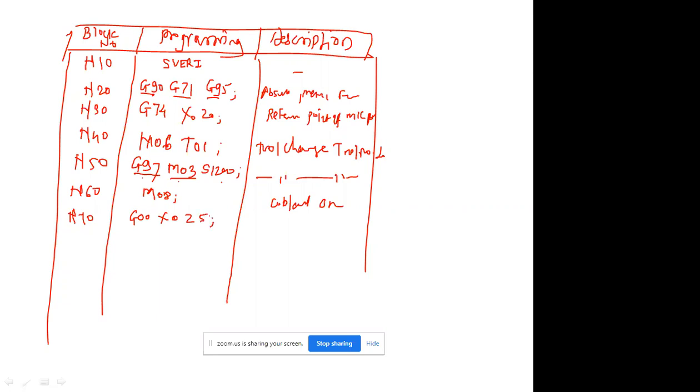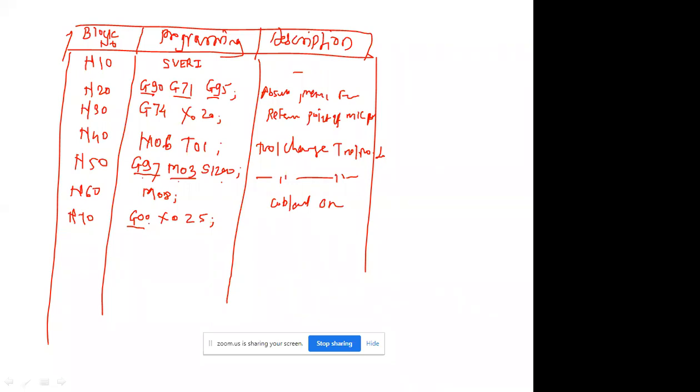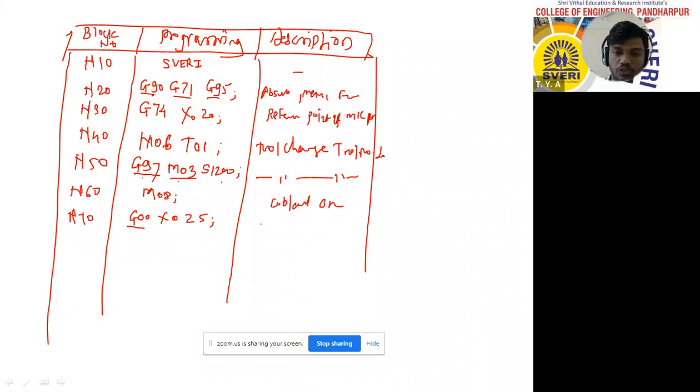Okay, G00 means what? Positioning. Yes, positioning or rapid travel, correct?